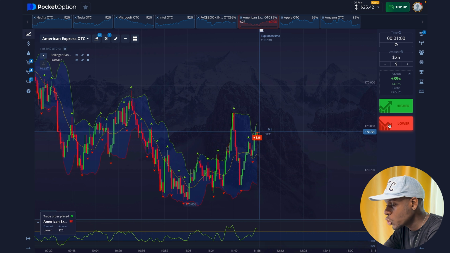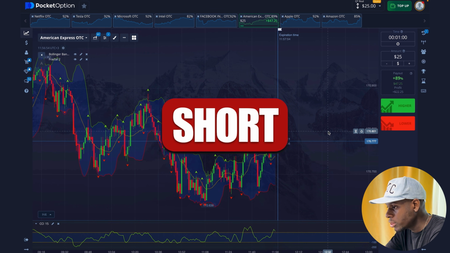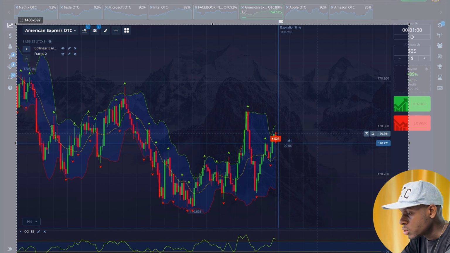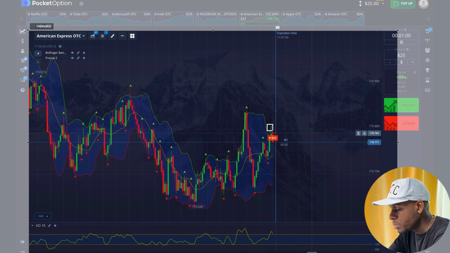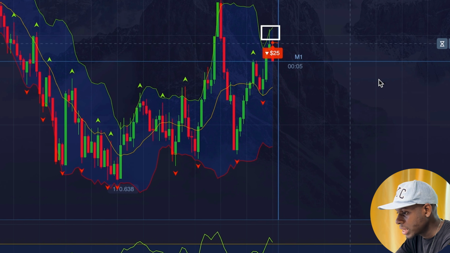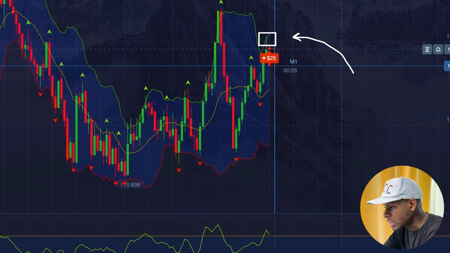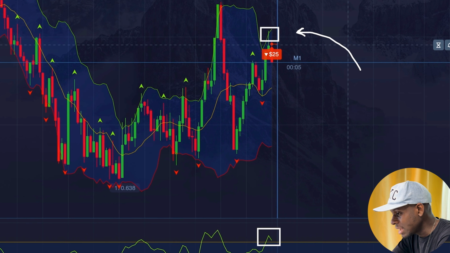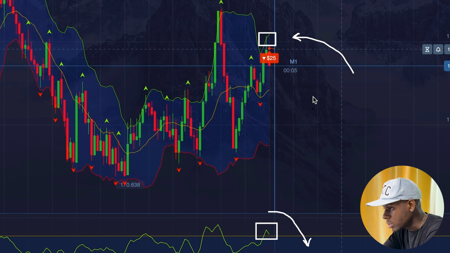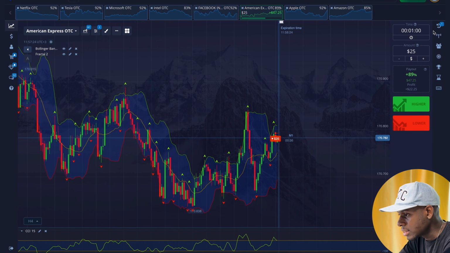Okay, guys, so here I just opened my first position. We took a sell here, and it's basically on the principle of the touch of the Bollinger Band. So this is what I was trying to explain at the beginning. We can see a touch on the upper Bollinger Band, and now we can expect price to maybe form a local maximum over there and go to the downside. We also see, in addition to that, there is an overbought sign coming from the CCI oscillator. So in this kind of situation, we can definitely take a deal on the downside, guys.